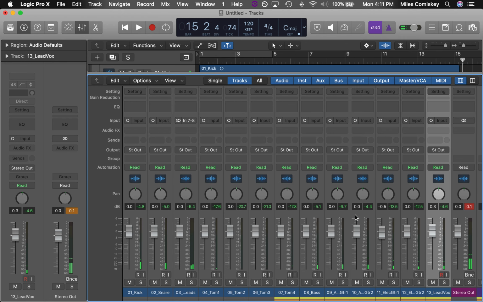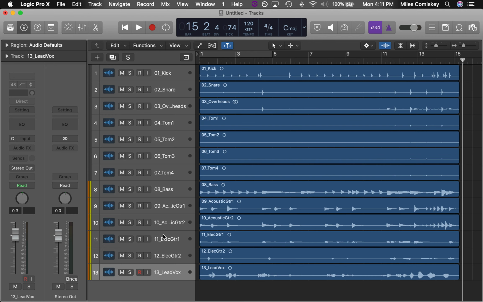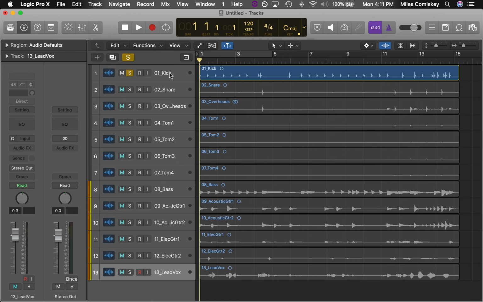And that's it. If I look in my mix window, I've got nothing going on. It's still peaked as the stereo out, which is unfortunate, but whatever. The first thing I'm going to do is listen to these things and what's going on. Even though it tells me what each track is, I want to make sure there's no extra stuff going on that I don't like. How much do they isolate the kick or the snare, the overheads, and so on. So I'm going to listen to just my kick.